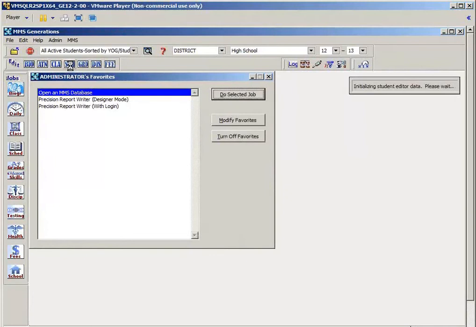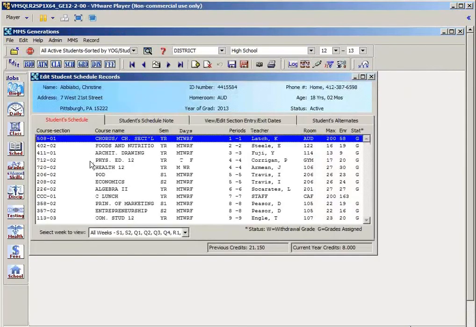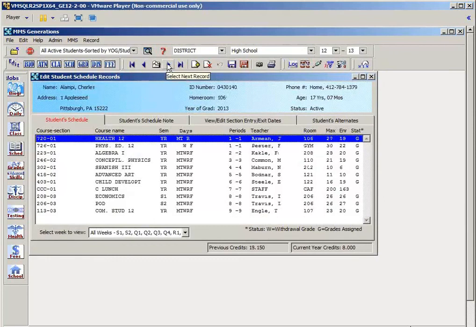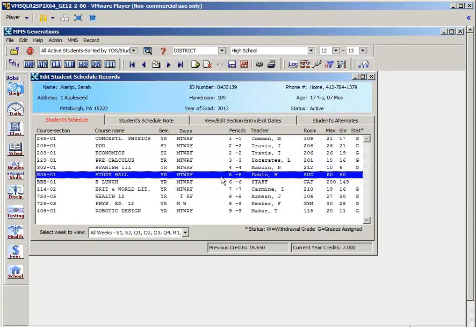If I now go and look at the student's schedule, I'm going to be able to see that they are now scheduled into their study halls. So depending on the student, this one doesn't need one, but other students do. So as we come through, here's a student that in period 5 needed a study hall. They didn't have a class scheduled for period 5, so they're in a study hall instead.